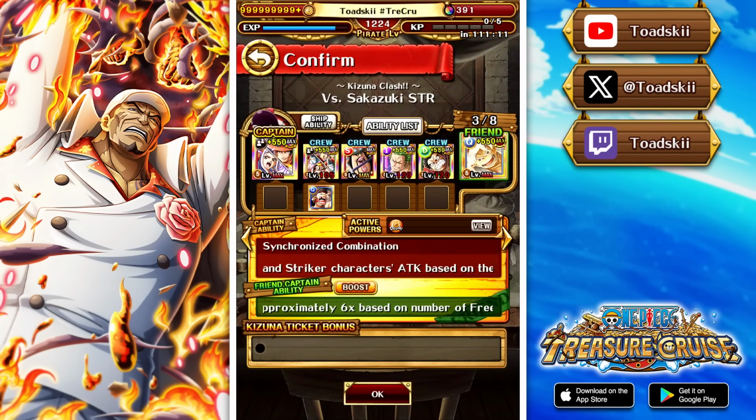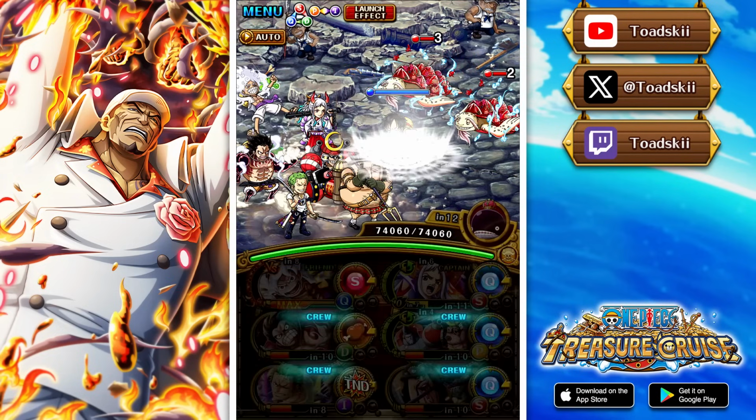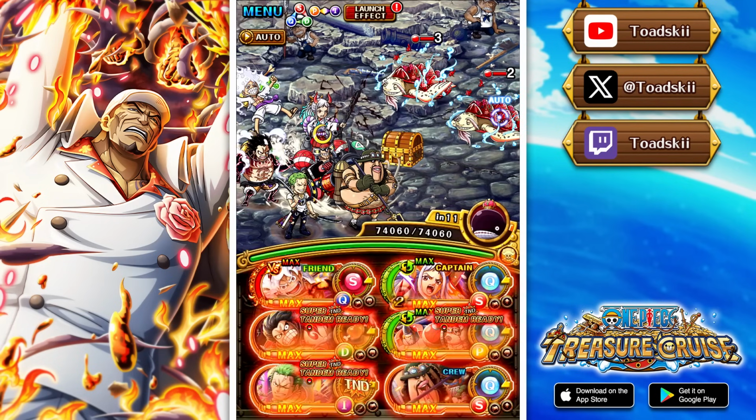And then we get to the final of the Kizuna bosses, which is versus the strength team. The team that you're seeing here is going to be the team that we talked about in my preparation video. By using Yamato and Ace as our captain, we can avoid the bind and the special bind that would be inflicted to our team, which is fantastic.